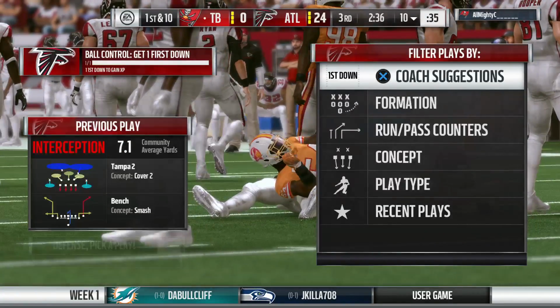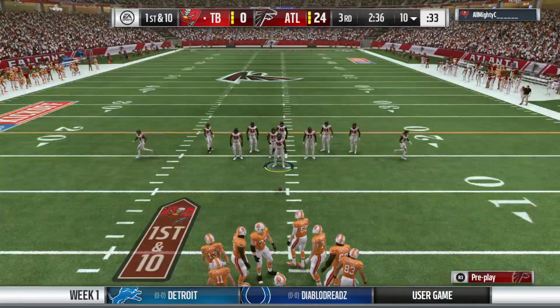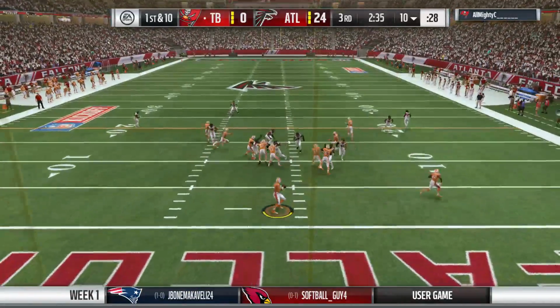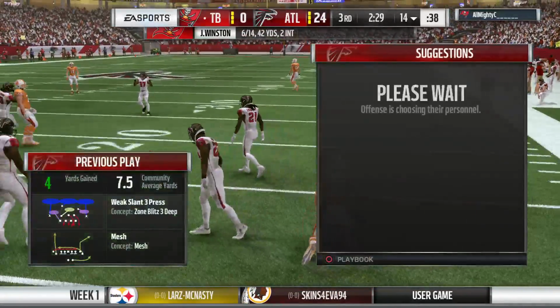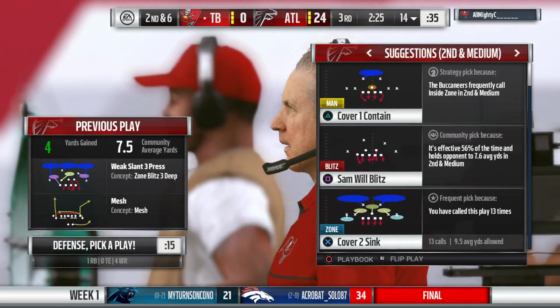And Tampa Bay trots out there now. 3 and out on the last drive. No points on the scoreboard. A little soul-searching now. I would say so, and they need to help out their defense a little bit. They've had to be on the field a lot more than normal, put them in some tough spots. But what's the old adage? When you get another chance, it gives you a better chance to do it right. A gain of 4 on the play, and it'll make it a second down.